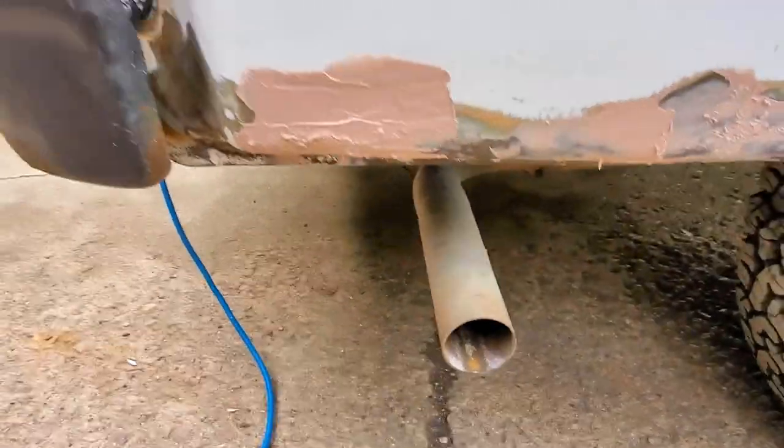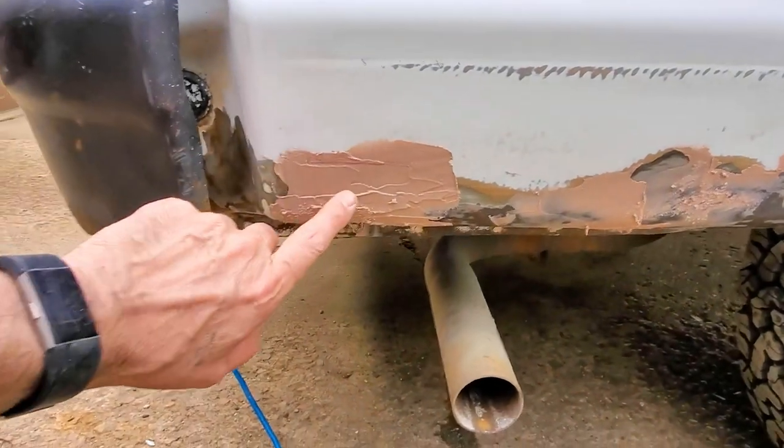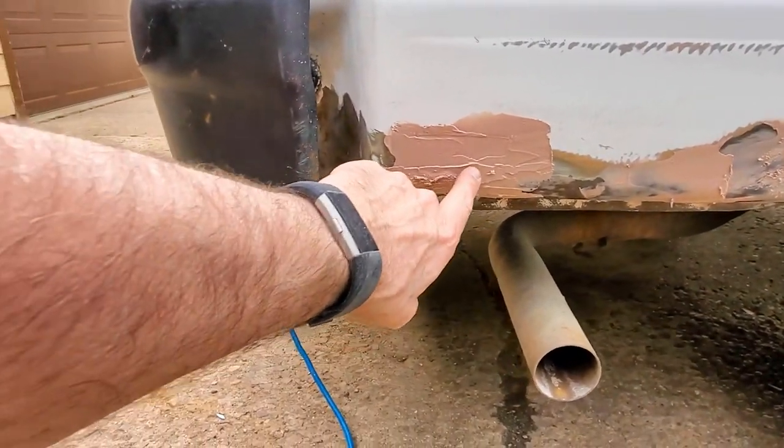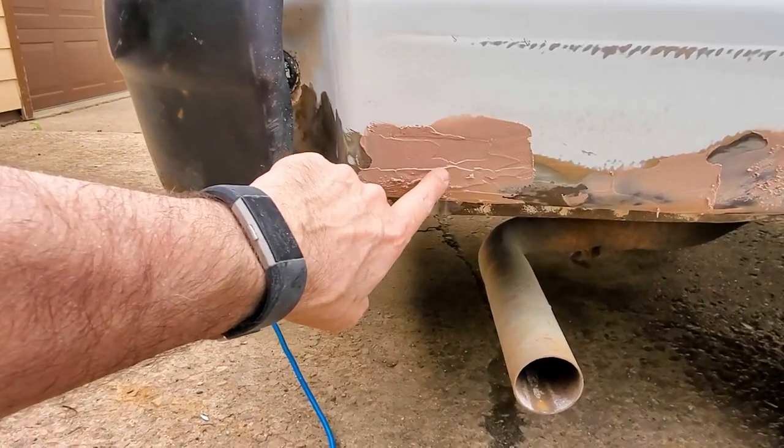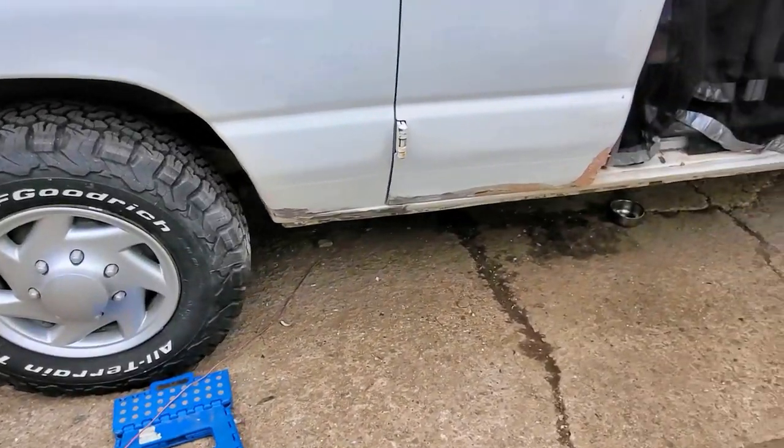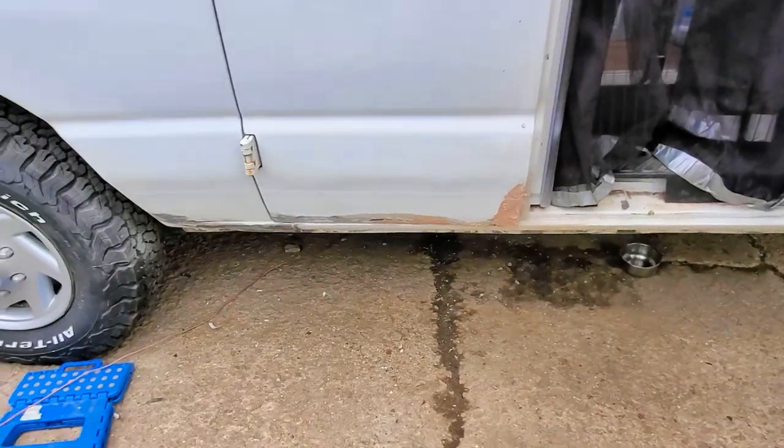And then in the back, I said the part that I was real concerned about was right there. Well, that did. That went all the way through there. So I repaired that. I've got to sand that all down yet. But this side is just about done, except for doing some of the sanding down in there. This part's just about ready to prime up.